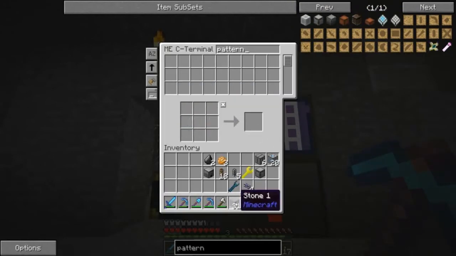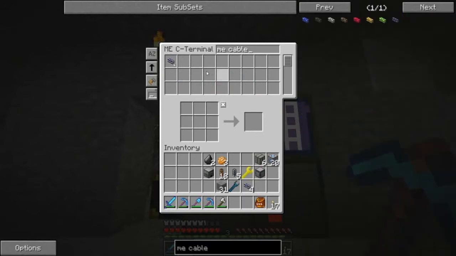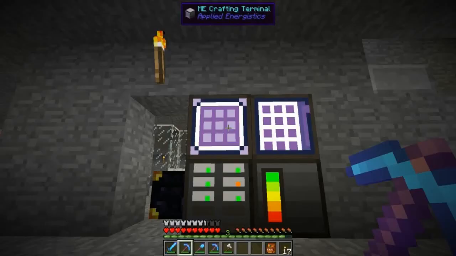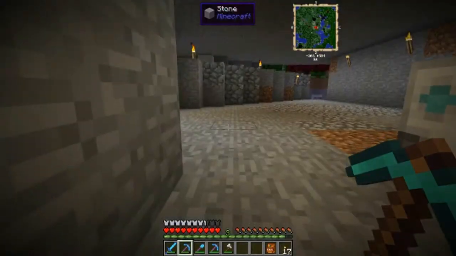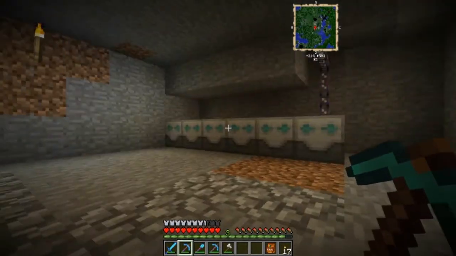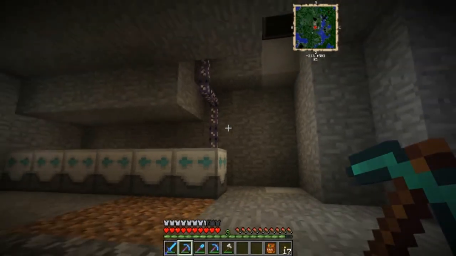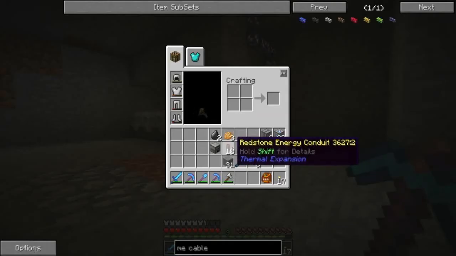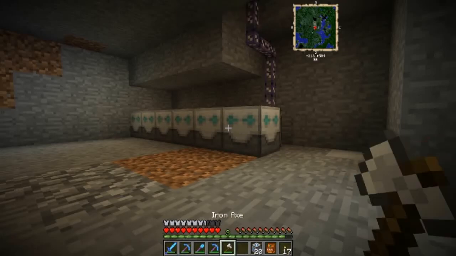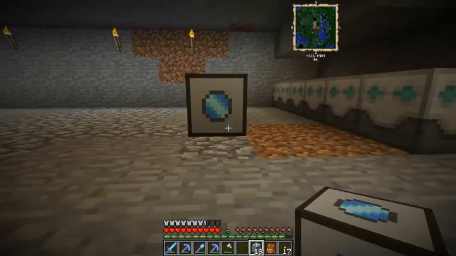Okay, hopefully my math was correct. If not, we're in for it. It does take some getting used to typing up here to look stuff up in NEI, but once you get used to it, it's pretty awesome. So we'll put our temporary molecular assembler chamber right out here in the open. And I'll just go ahead and kind of treat this like a tutorial.